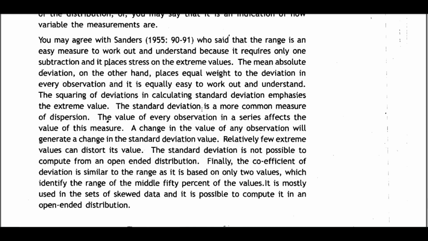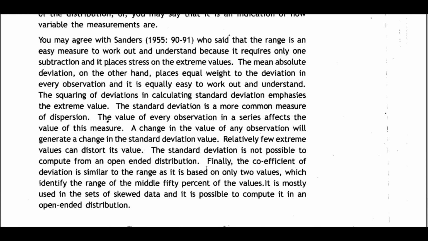The standard deviation is a more common measure of dispersion. The value of every observation in a series affects the value of this measure. A change in the value of any observation will generate a change in the standard deviation. Relatively few extreme values can distort its value. The standard deviation is not possible to compute from an open-ended distribution.